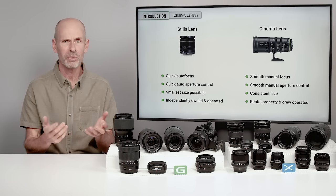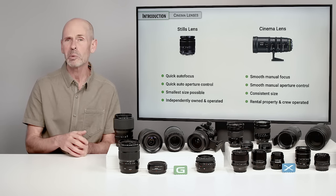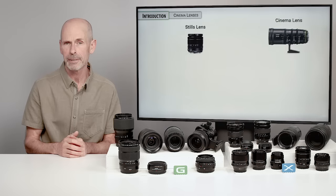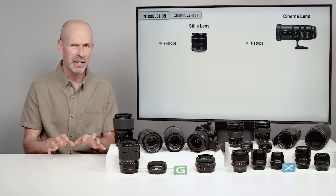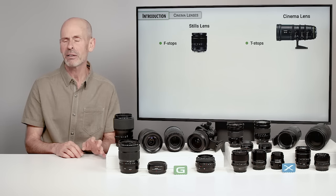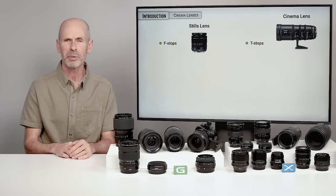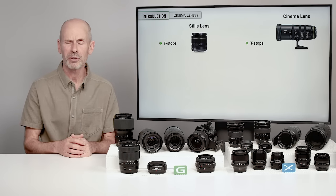You and I are going to own a collection of small lenses. A rental company or perhaps a production house might be using a cinema lens. There are lots more differences as well — we have f-stops and t-stops. F-stops are more theoretical: they are determined by the size of the glass and the lens, the focal length, and how much light should be coming through.